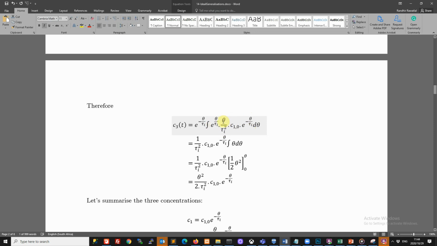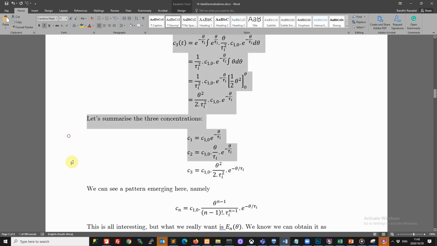And then we still have a theta in here. So this time it's the integral of theta in d theta. Theta in theta, I mean. And then if you integrate with respect to theta, it's going to be a half theta squared, right? So that's there, and then our integration limits again naught to theta. So if you evaluate this, of course, at 0, this is going to be 0. So this is simply a half theta squared. So a half theta squared, we take that out here, and then the rest stays the same. So now we have C3.